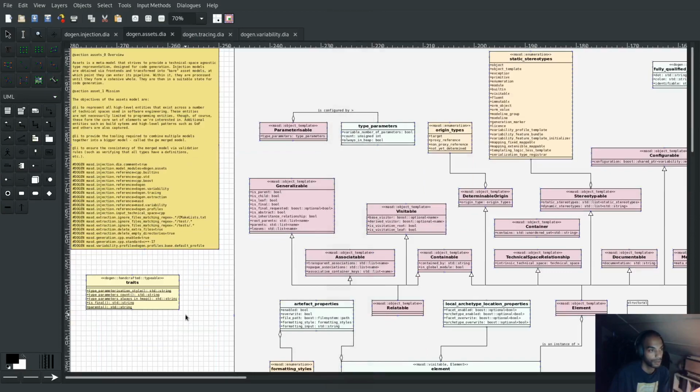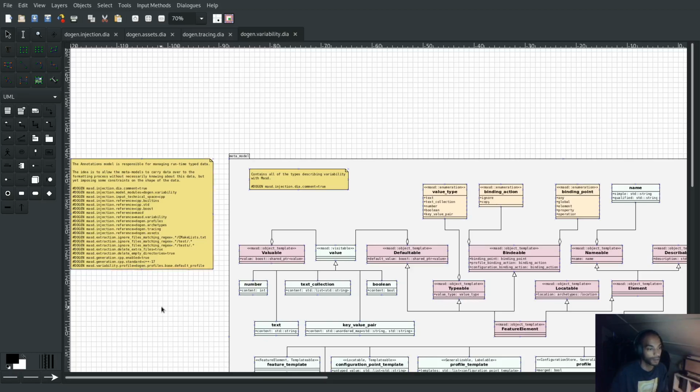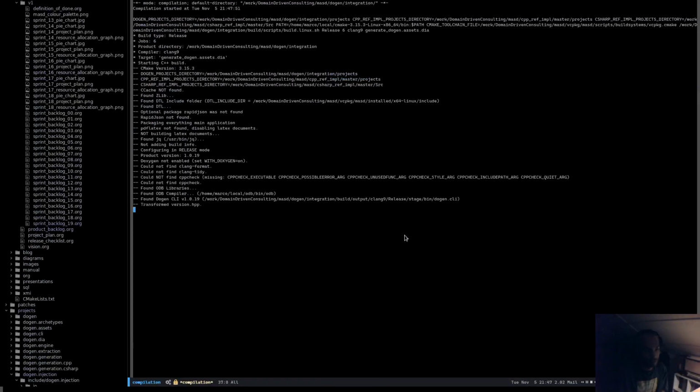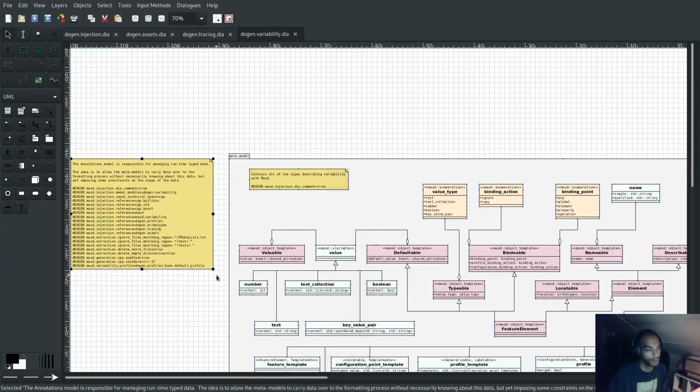So we could say the variability model is referenced by us, Dogen.variability. We can easily do exactly the same thing here with Assets. Presumably we're going to see a slightly smaller path: from assets we go to variability, and from variability we go to assets. As you can see, this is an effective way to determine the cycle.